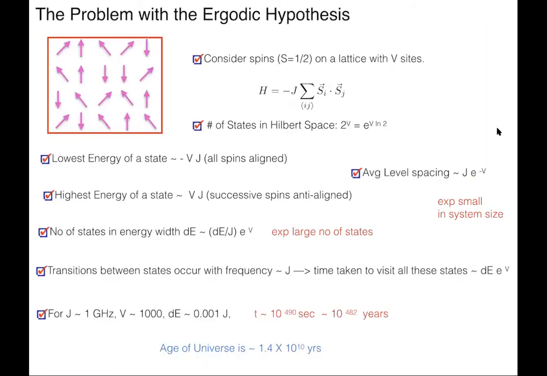And I would like to remind you that the age of the universe is only 10 to the power 10 years, approximately. So what this says is, if you really naively think that you are going to explore all states one by one, and that's what is happening, then you would actually have to wait much, much larger than the age of the universe. So such a thing might be true as a mathematical statement, but it will be completely useless for describing anything that we are looking at now in the universe.